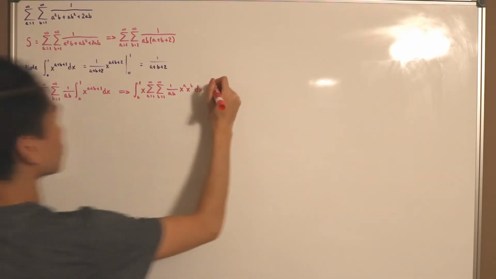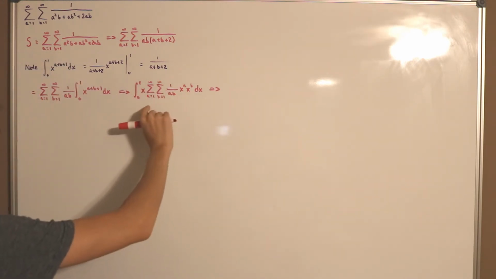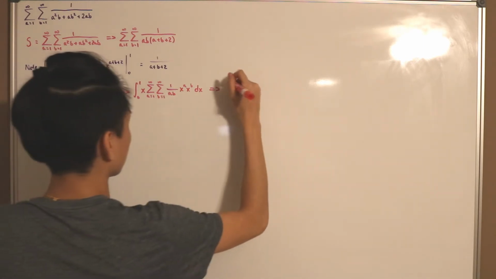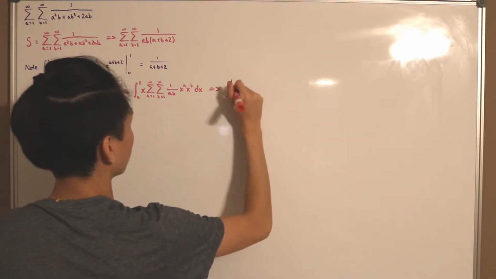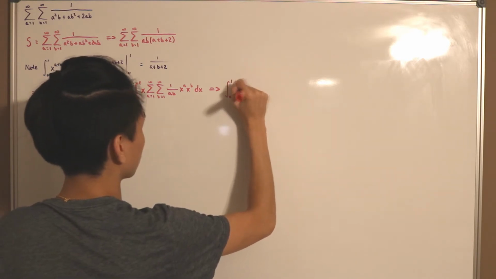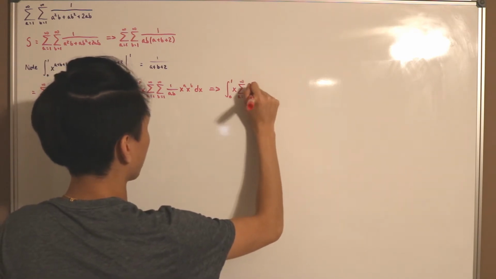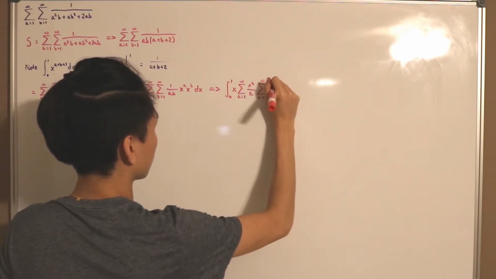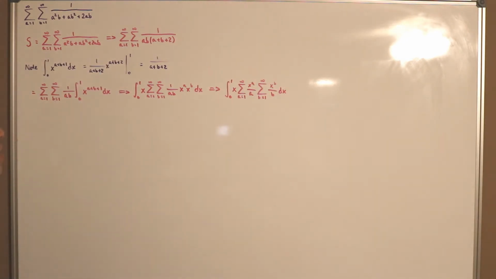And then again, I can rewrite this. Now I can actually interchange the sums, so the indexes match with the a's, and then the indexes match with the b's. So this is integral from 0 to 1 of x, and then sum from a equals 1, x to the a divided by a, then multiplied by sum of x to the b divided by b dx. Okay, very nice. So now this way we have a product of the sums.